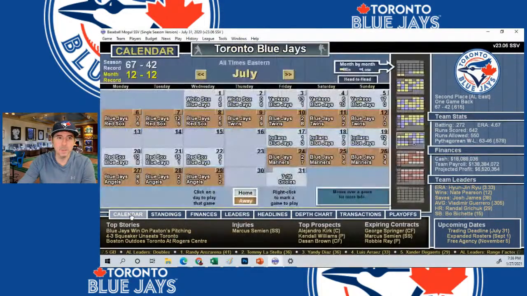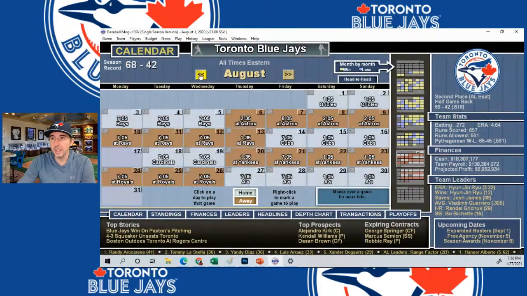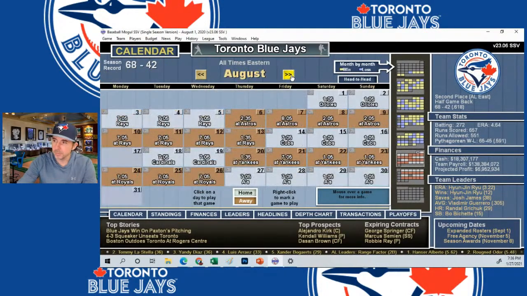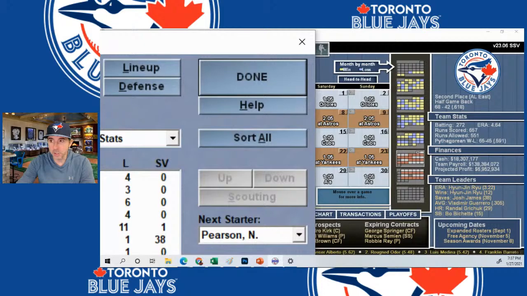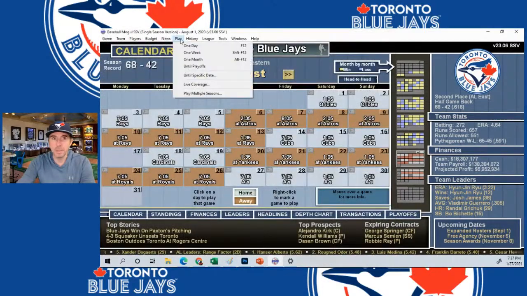All right, it's time to get the simulation going. We're going to simulate this last day of the month. We got a win over the Orioles, 15-1. Now we're going to simulate August. We got everybody back healthy. Semien is back. We have added Sonny Gray. We have added Josh James, the major league leader in saves, as we try to make a push to get this thing done. Let's simulate the rest of this month.